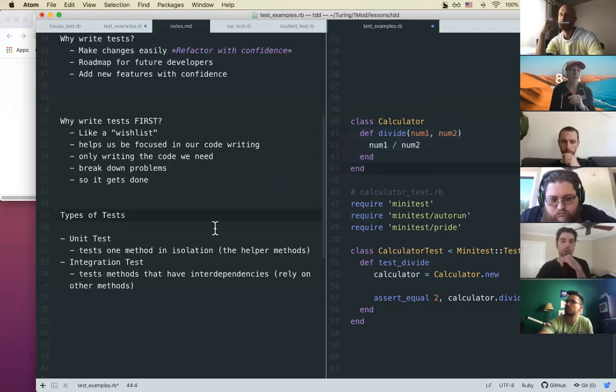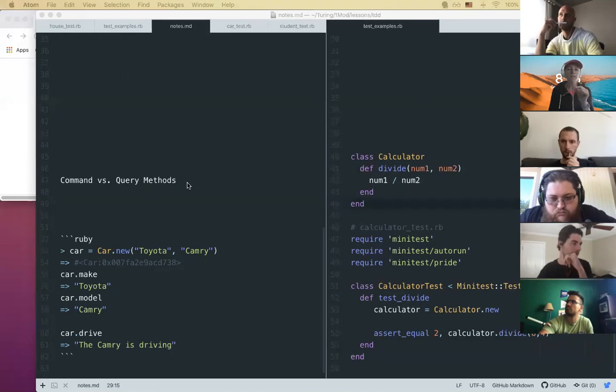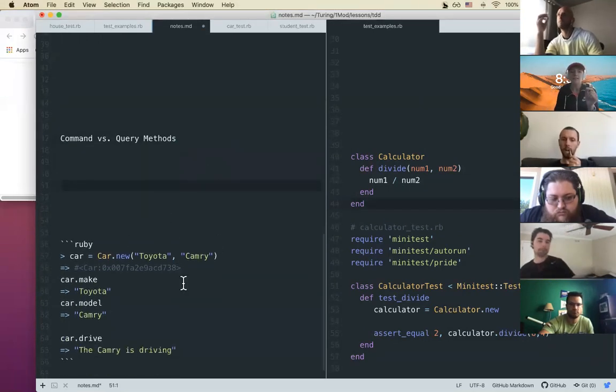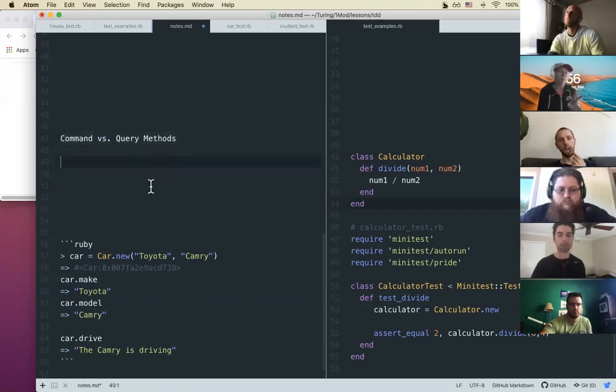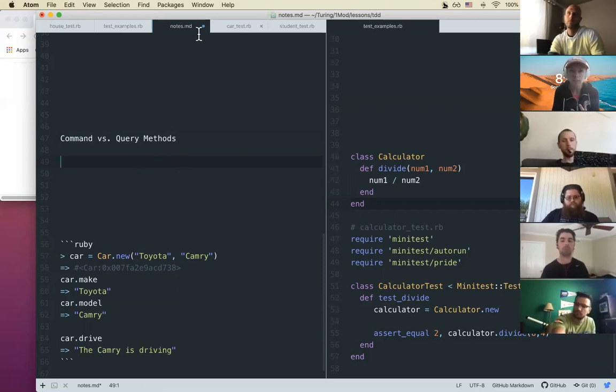Okay. All right, cool. So let's do a practice here. And then we'll do, oh, do I want to do that? Let's talk first about command versus query, because I want to make sure I get to this, and then we'll do a quick practice. So command versus query. We have two kinds of methods, generally speaking, a command method and a query method. And knowing what kind of method you're working with will help you in writing your test. So let me pull my notes out.